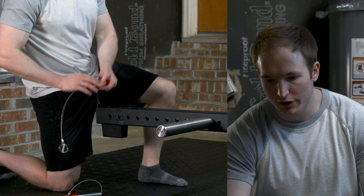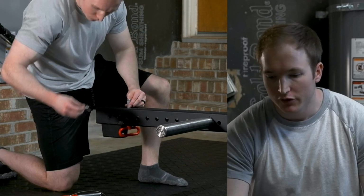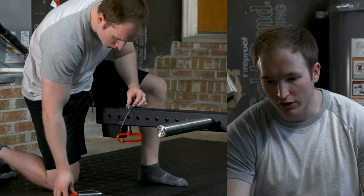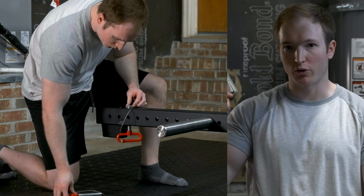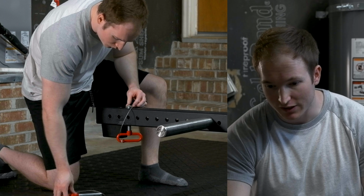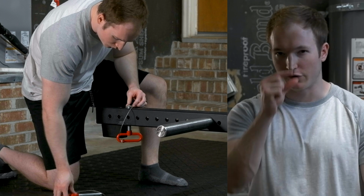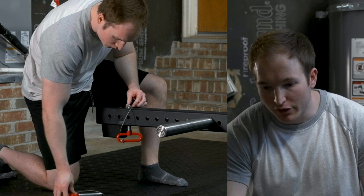Now I'm using hitch pins at the very end of the lever arm to be able to lock myself in with the belt. So I use 2 hitch pins here. What I do is I go one upside down, so that's got the red handle at the bottom there. That's what I'm going to loop the belt through. You could do it through the top, but since it's just got that little pin at the end of the hitch pin there to keep it in place, I'd rather throw it on the bottom to where the actual arm is supporting it instead of just that little pin. So I load it from the bottom, and that's where I'm going to hook the belt in.